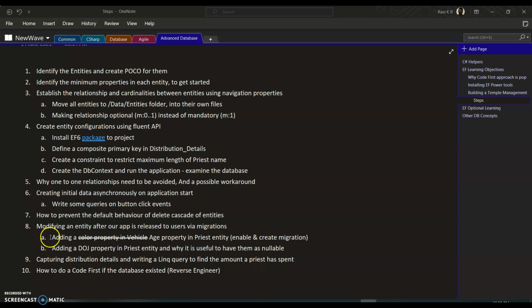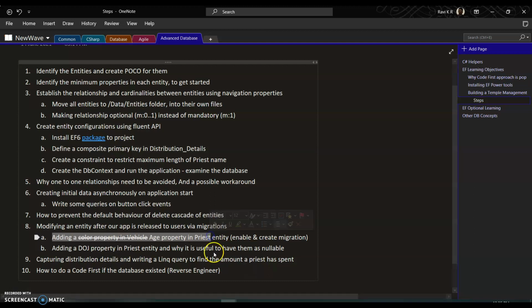So continuing this discussion, where we added a property in the priest where the database was already existing, we had an error because the model and the database were not matching. So we enabled a migration mechanism. We also created a migration for it, but we did not yet run the application because I said there is another mechanism required to actually run the migration by itself. So let's see how to do that.